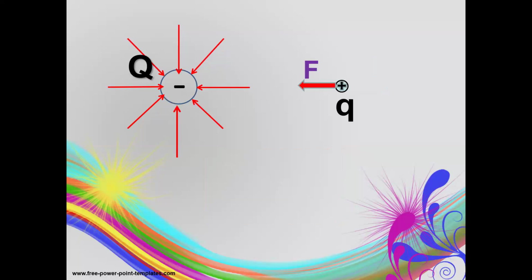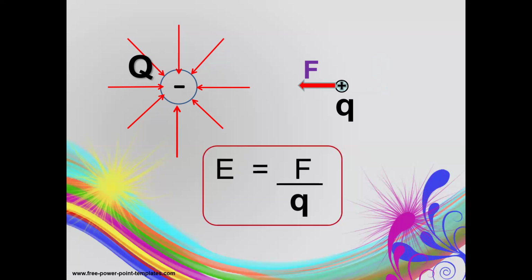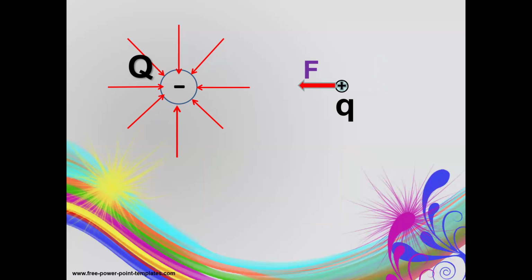Now look at this. This time I have selected a negative charge in the center, and the force is now towards the charge. The formula will not change, because the formula actually shows the magnitude. But now the arrow of the force is opposite. This time it's a force of attraction. Remember, capital Q is the source. The red arrows are showing a radial electric field. Now you have to copy this also.